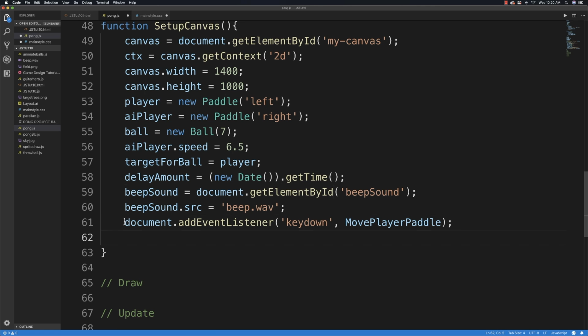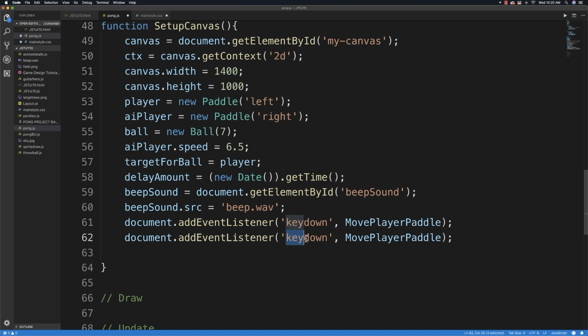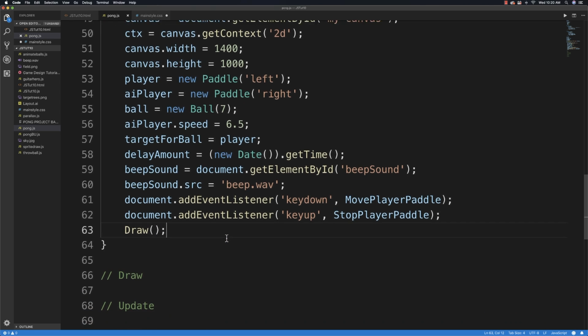And then I'm also going to say that whenever the key is released, whenever the key goes up again, I'm going to call a function called stopPlayerPaddle. And that is all I need to do for my setup, except to call a function called draw, which is going to draw everything. Okay, so there's the whole setup.